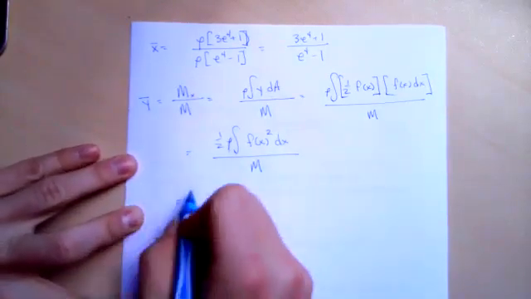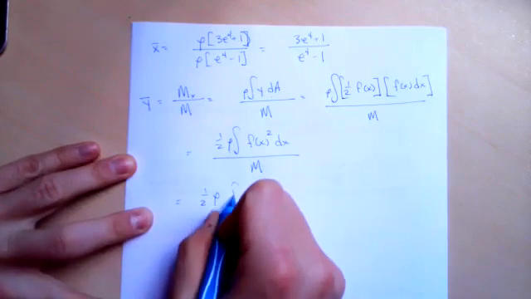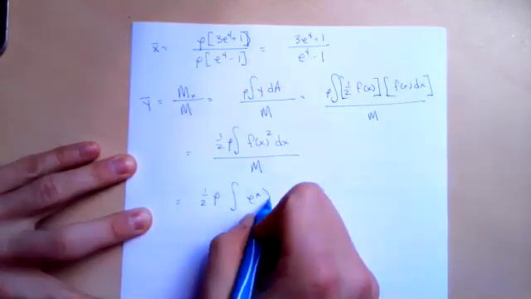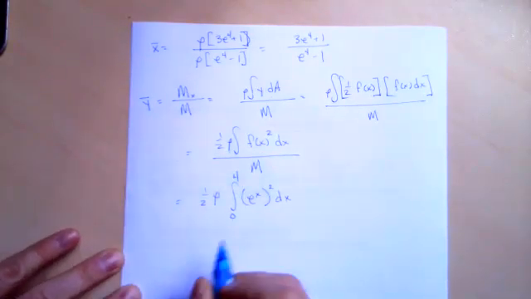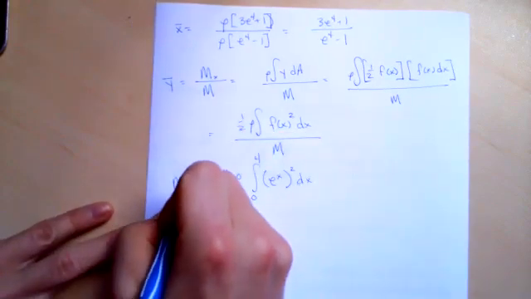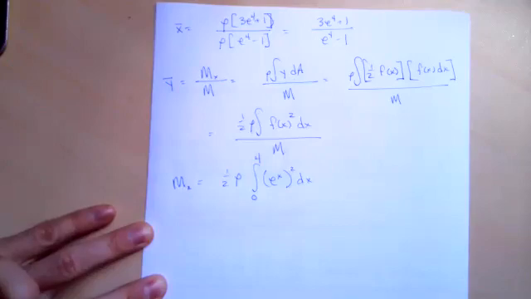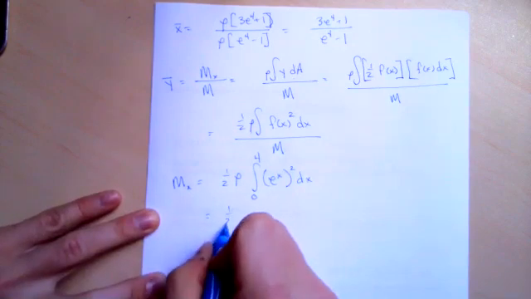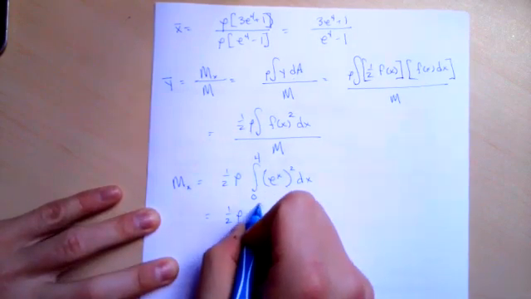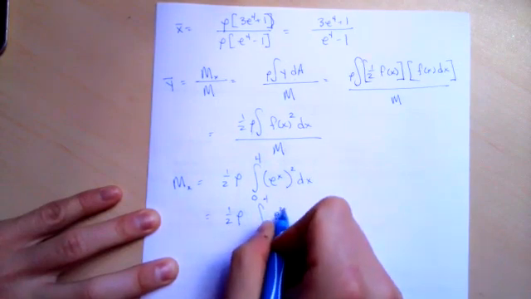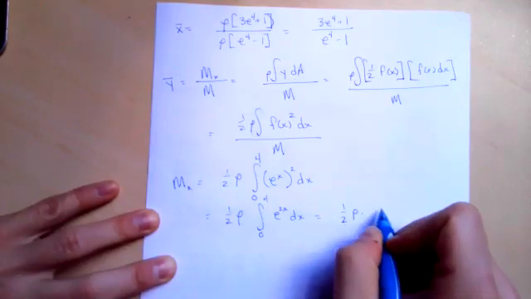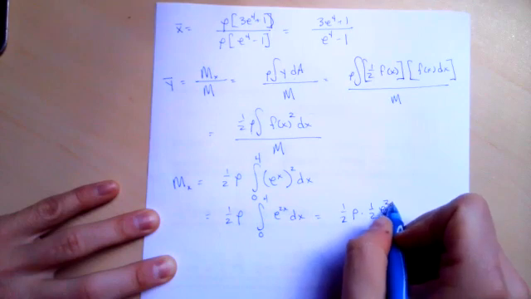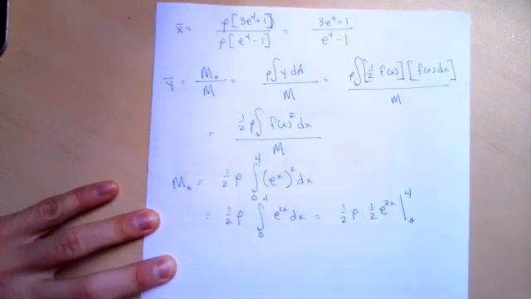Okay, so in this problem, what do we got? We'll have 1/2 rho. Our f of x was e to the x. We want to square it, dx, and we're integrating from 0 to 4. And this will just be the top integral. So this is our moment about the x-axis. And this one's not too bad, because that's just e to the 2x. And so our integral is going to be 1/2 rho times another 1/2 e to the 2x, evaluating 0 to 4.